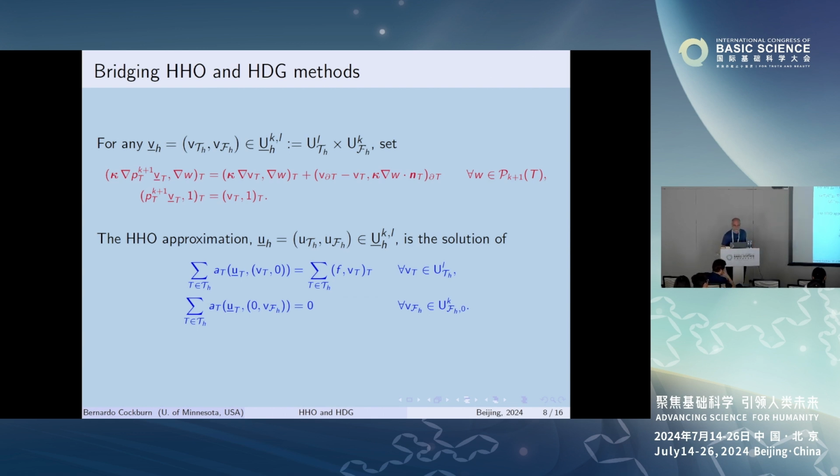The test function here is going to be only the test function associated to the interior of the element, and everything in the boundary is going to be 0. Here, I'm going to do the opposite. So the test function associated to the interior of the element is 0, and the function in the border is going to be taken in a general way.